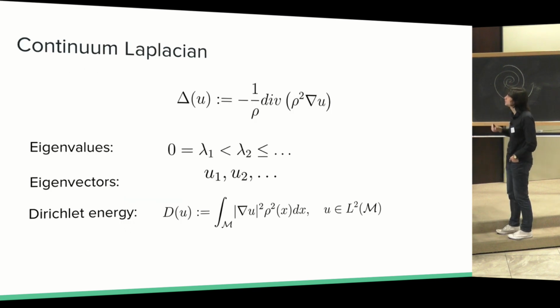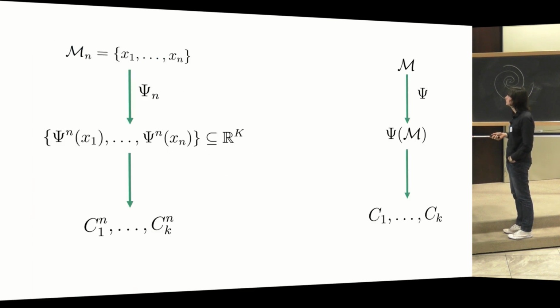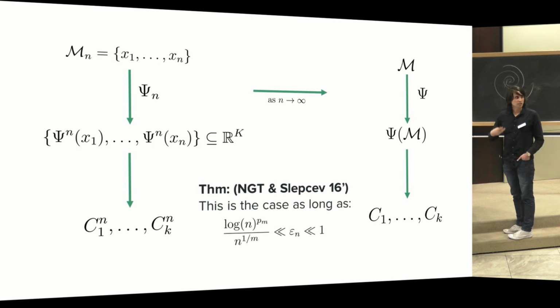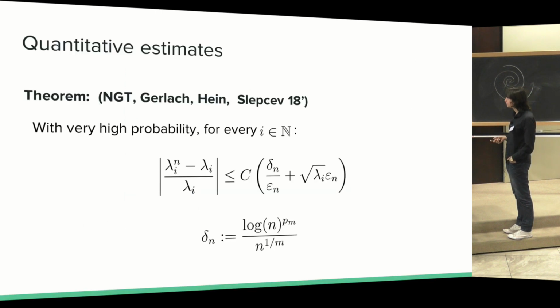Okay, so you have a continuum version of that. You would have a differential operator, with eigenvalues, eigenvectors, or eigenfunctions. This is the discrete world, and this is the continuum world. Then you can ask the same question as before: what happens as n goes to infinity? Essentially the same proof would give you the passage to the limit of this partitioning towards this partitioning over here.